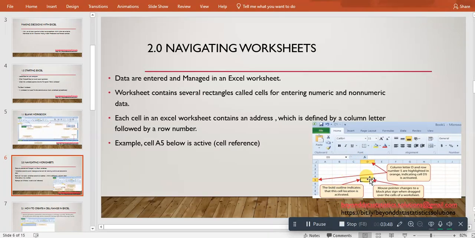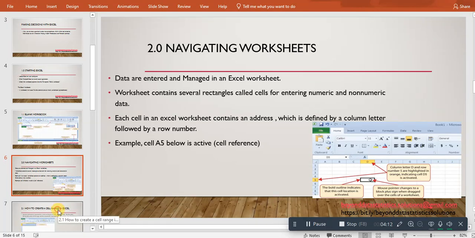This is what we call the cell reference. The data is entered here. These are rectangles which accept both numeric and non-numeric data as the default setting.